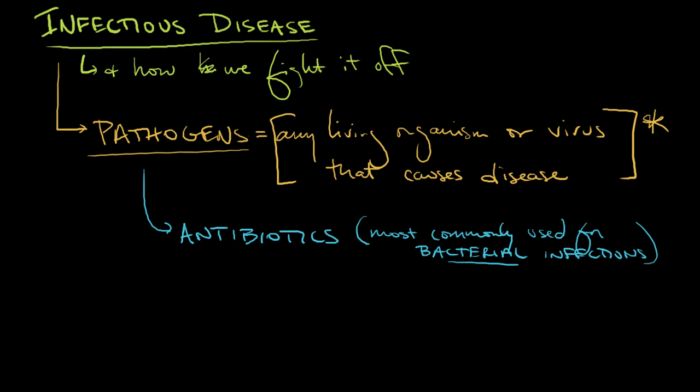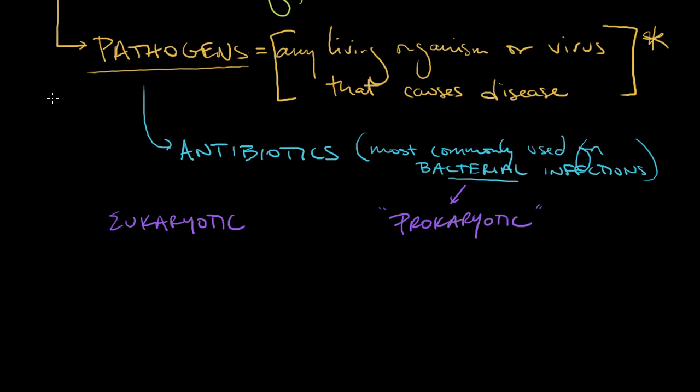Now, bacterial cells are prokaryotic. We haven't talked about what that word means yet, but I hope that you remember that from 9th grade biology as well as middle school biology. Bacterial cells are prokaryotic, whereas our cells are eukaryotic. I'll spell it out for you. And there are some key differences between these. So these antibiotics target special features of the prokaryotes.